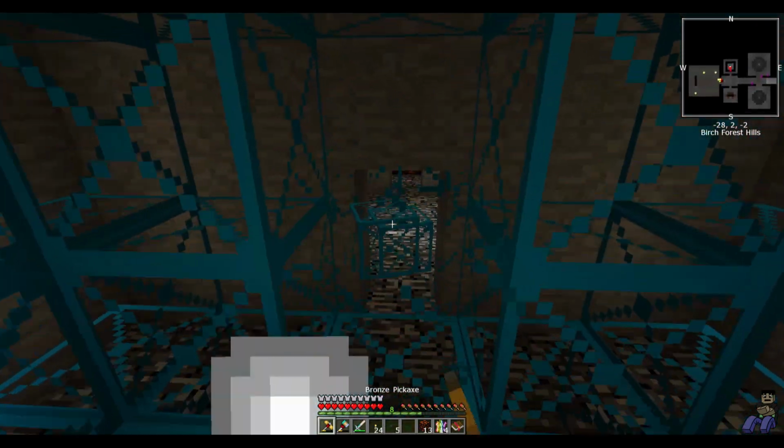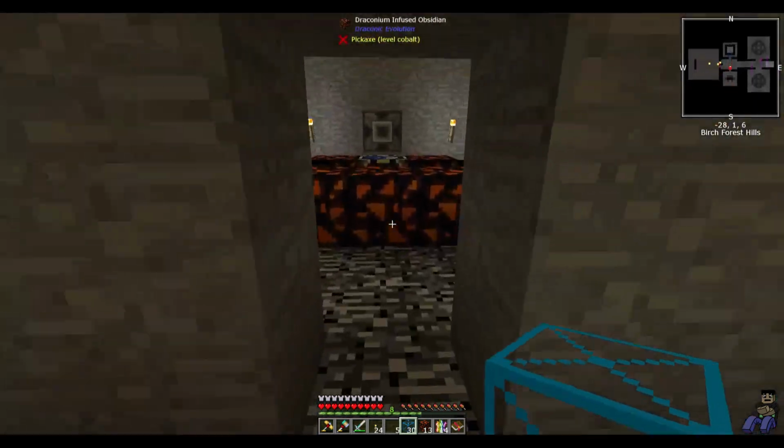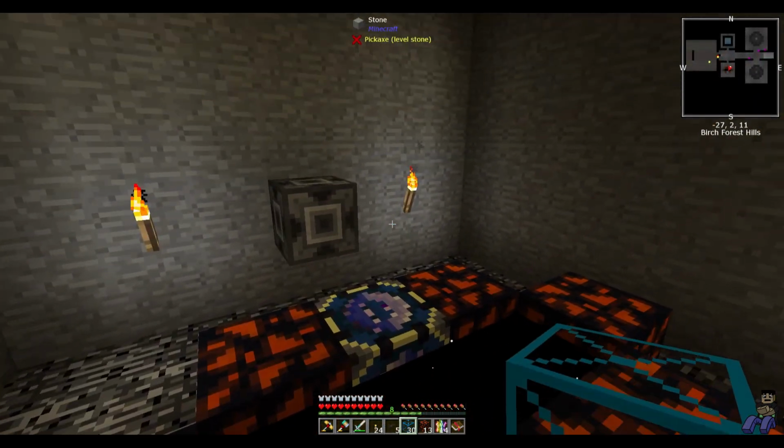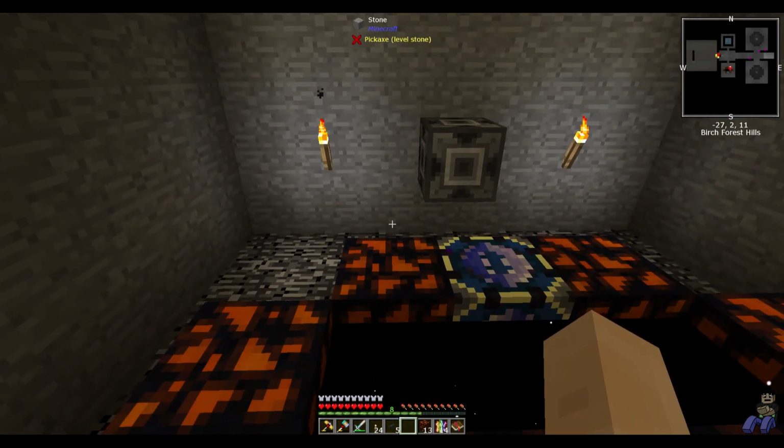Oh no, I can't get out. Yeah. That's pretty cool. So, as soon as he generates, as soon as he is summoned, he falls down. That's a pretty standard thing.